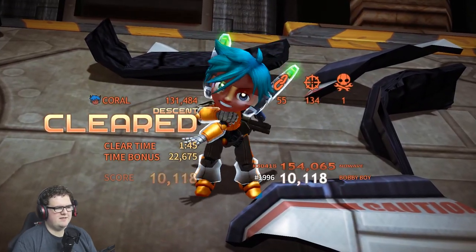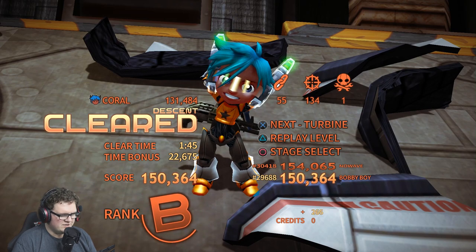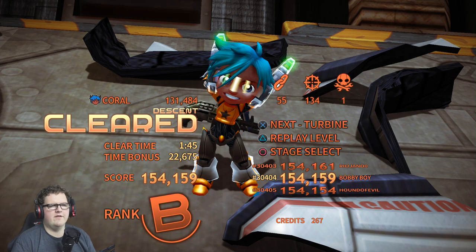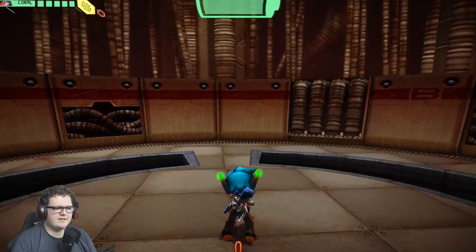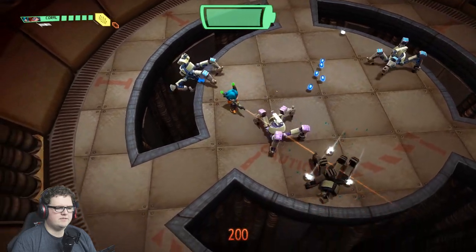That was fun. Rank D. Okay, it's counting up. It's like, D? Give him the D? But I beat it. So I got a B. Next. Turbine. Oh, shit. I see what you're getting at.